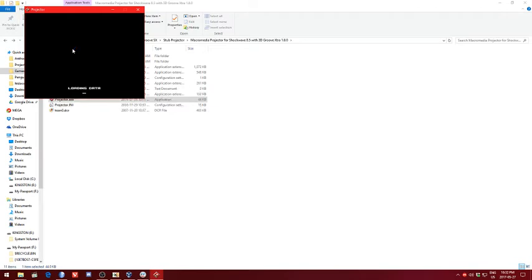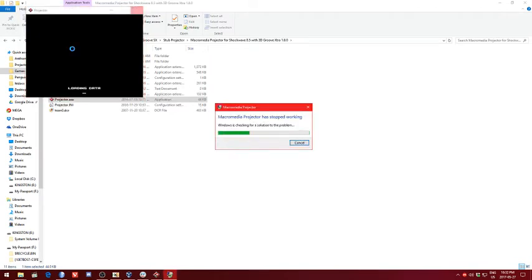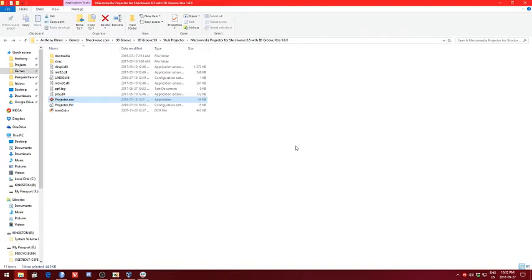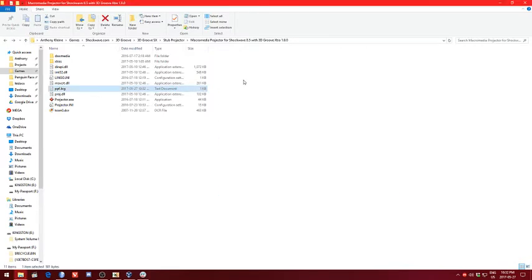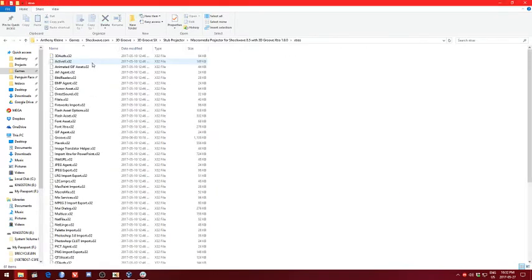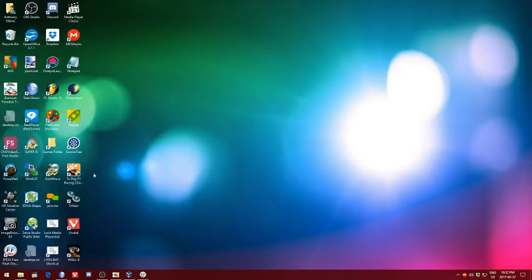And... oh, that's not good. That's a problem. So, we get a log file, but this is just the same log file that every 3D Groove game makes. The Groove Extra is in here, so I'm doing this correctly, and it can run other Groove games, but it can't run this one. This one crashes. So, whatever could be the issue?